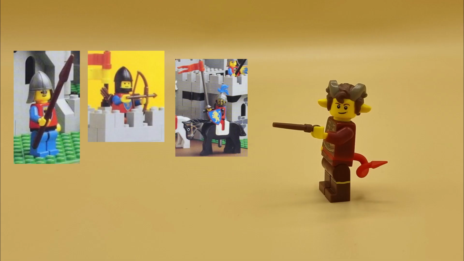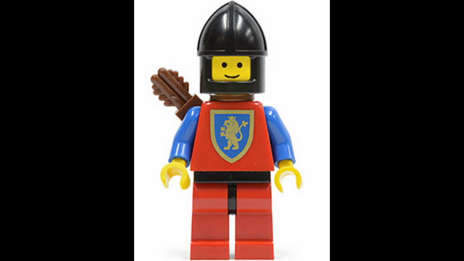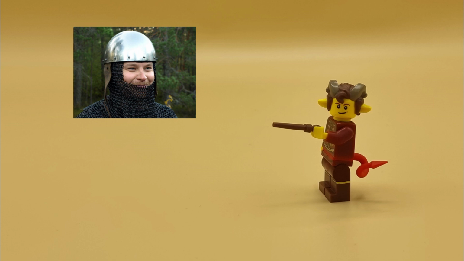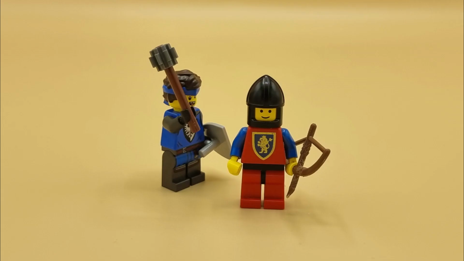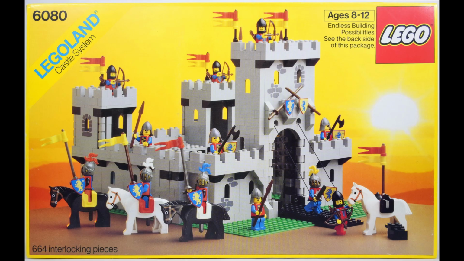In 6080, we can see that there's a clear distinction in what kind of gear each Crusader wears, and therefore what kind of soldier they would represent. The ones wearing the lion's crest are archers, wearing the typical skull cap. Side tangent, yes, that's the name of this style of helmet. It's a skull cap with mail underneath. Here are some reference images. It's basically a metal cap with leather straps you put over your mail, so that you don't get your head terraformed by a particularly heavy mace. Nevertheless, where were we? Right, minifigures in the King's Castle.